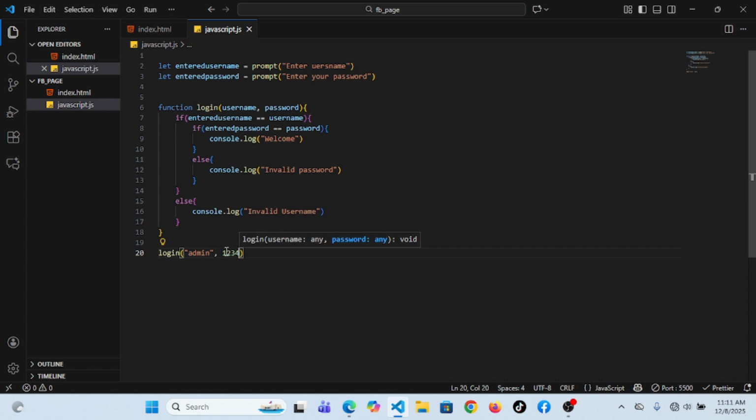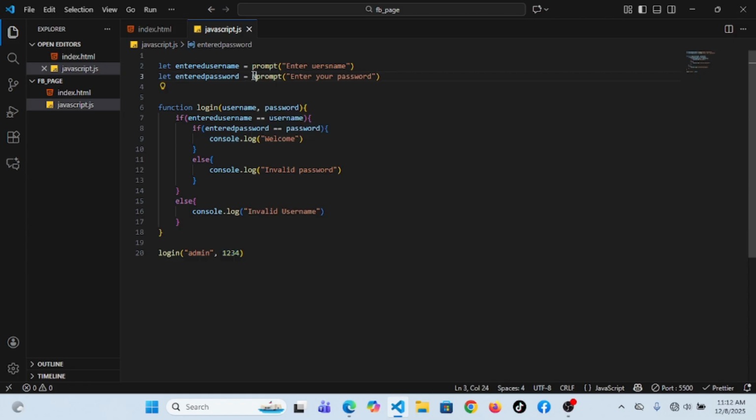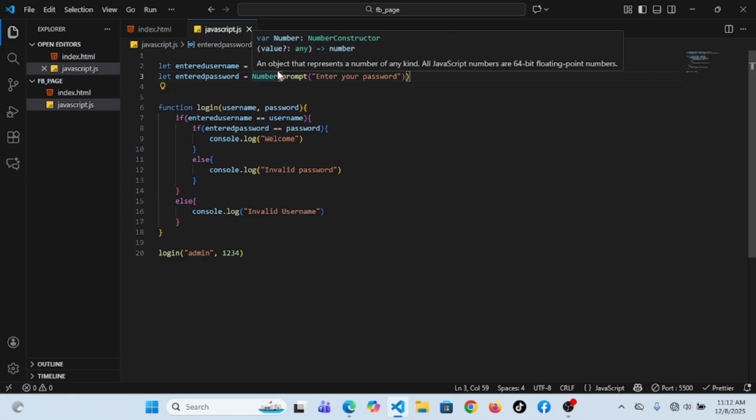Because I am assigning numbers to this password, there are better ways of doing this, but since this is just for practical purposes, because it is a number, I'll just say Number and then close it, so that the value is recognized as a number.